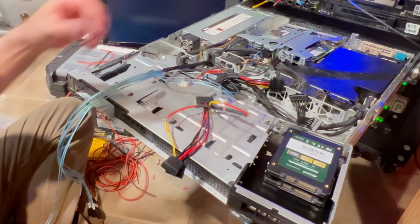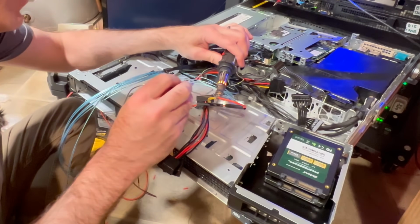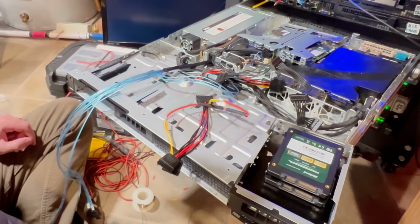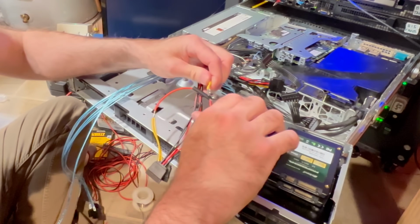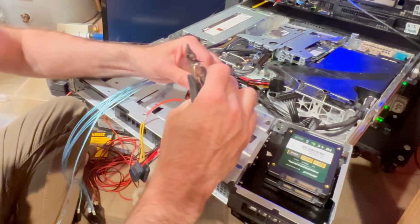Now we're going to do it on the next one. Same thing. Gonna just let it sit on there for a second. Wick some solder in there to get it nice and hot. And there we go. Nice. Turn my soldering iron off. One of the things I like to do is just trim that down a little bit. If you have any extra wire on there sticking off, trim that back just a tad. And keep in mind the wire is hot.